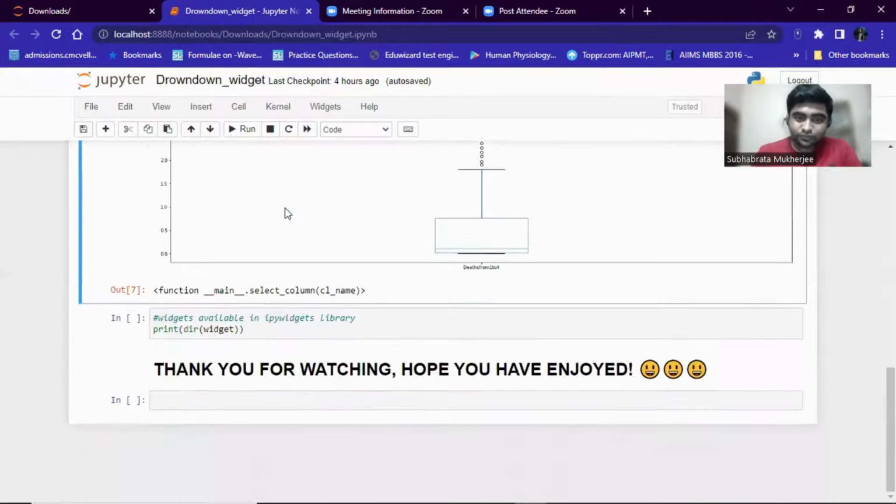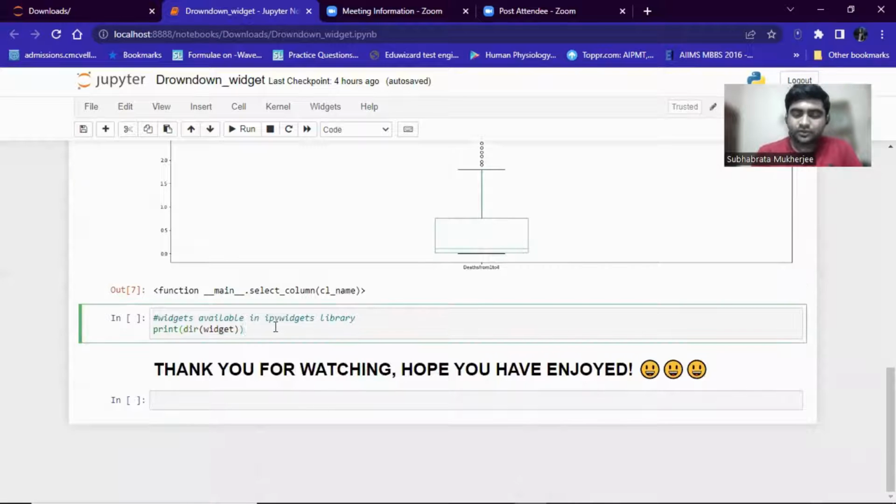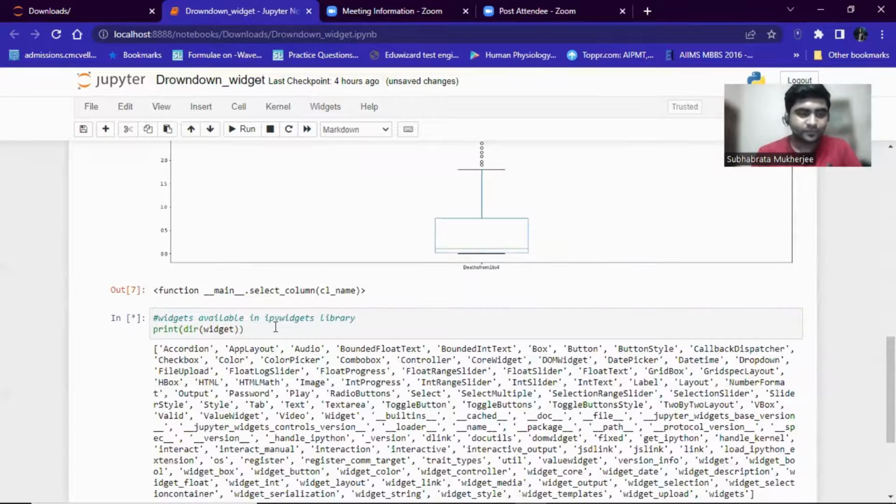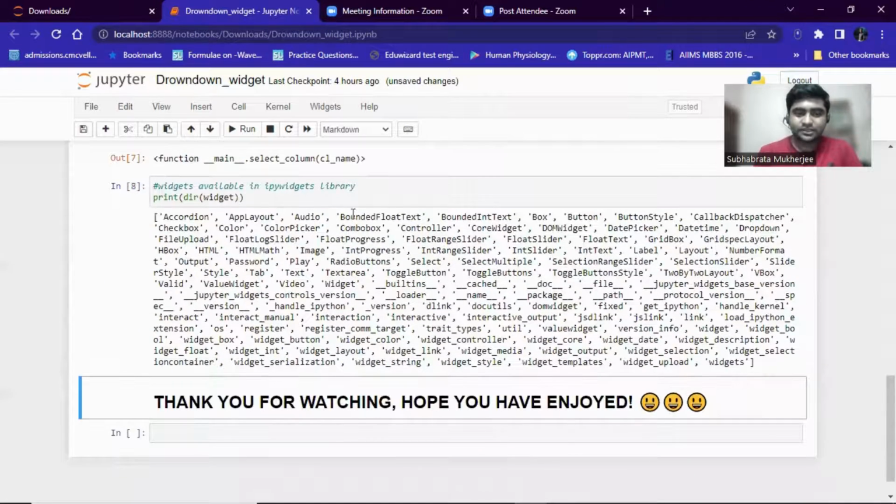Now this widget function has many such kinds of widgets inside it. So let's print what is inside that widget directory or widget function. Yeah, so you can see all these types of sliders, buttons, boxes, button styles, drop down menus, text boxes, float progress, float log slider.